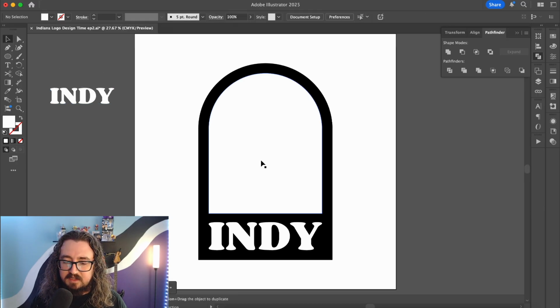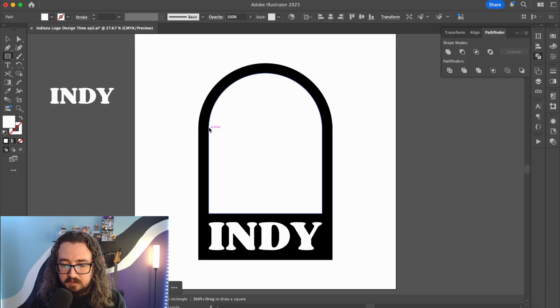So the way I have this set, this kind of looks like an arched window. So I kind of want to focus more on farms, which Indiana is more famous for. Of course, we have the Indy 500 and of course basketball, but I feel like farmers don't get enough love nowadays. So even though this logo is trendy, I want it to still represent one of the backbones of Indiana itself, which are the farmers.